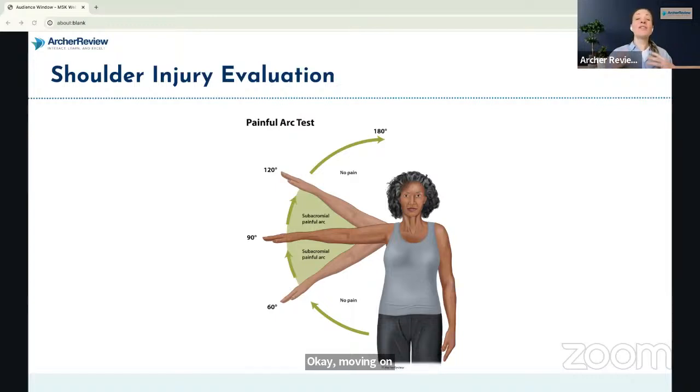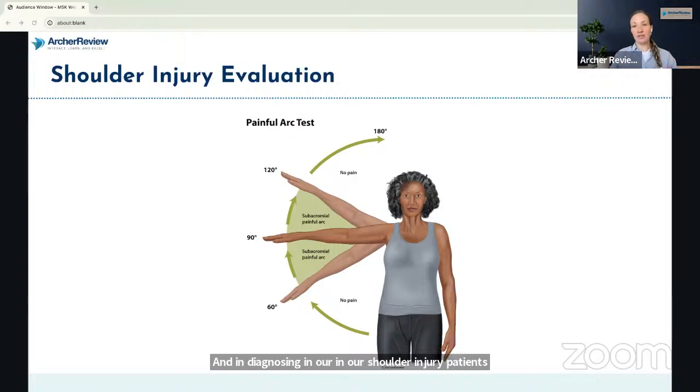Special techniques. There are a lot of special techniques, you guys. Stanford 25 is a great, great website. I sometimes pull it up in the clinic to review how to perform these tests, because if you're not doing them on a regular basis, it can be hard to remember all of these different things, what's positive and what's negative, and what degrees I should be testing. So go ahead and look at Stanford 25. That's a really awesome resource. I use it all the time for the shoulders, because there are so many different techniques we can use to assist in diagnosing our shoulder injury patients. It's just a pretty common thing that we see.